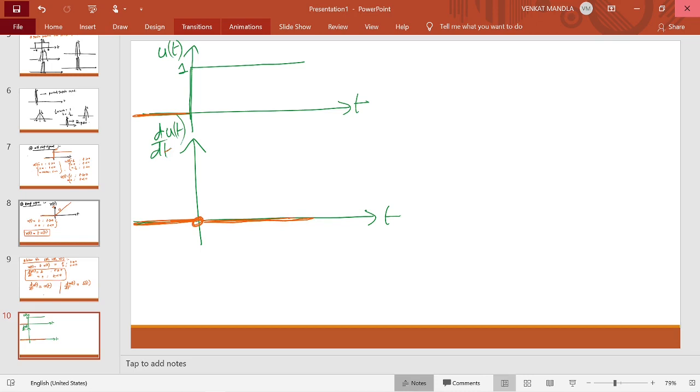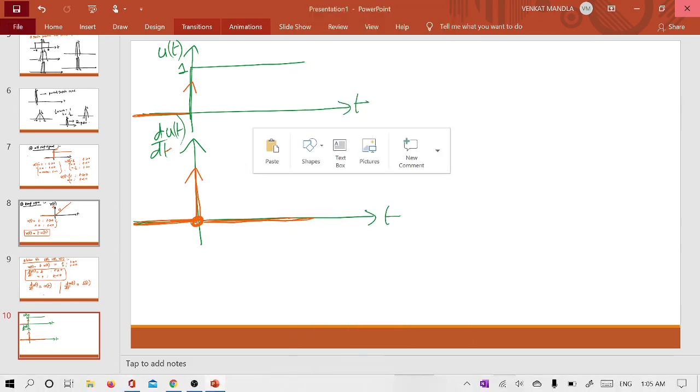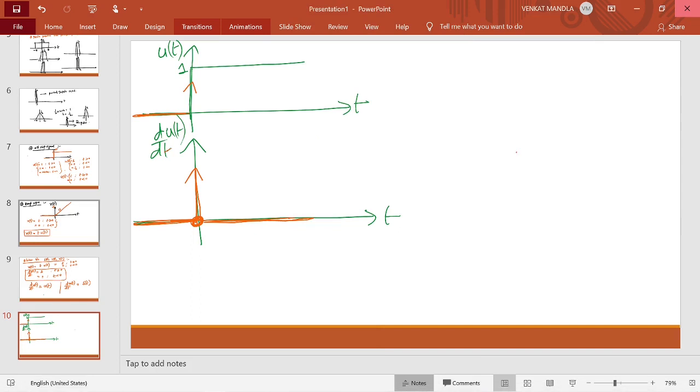But at exactly t equal to 0, you have a jump. Okay. So if you differentiate at t equal to 0, then here you will get a bump. That is, at t equal to 0, you have infinite variation. A sudden discontinuity is there. Those sudden discontinuities are represented with impulses. Okay, this is the impulse. So whenever you differentiate sudden discontinuities, you will get impulses.